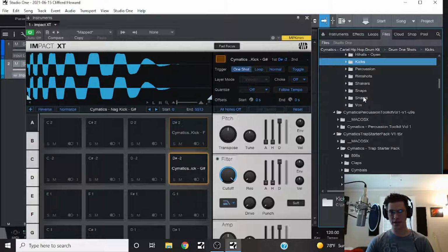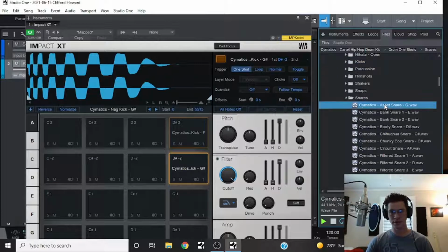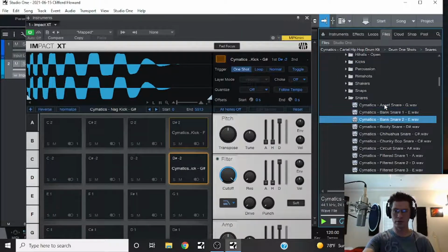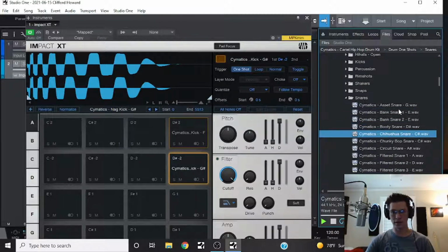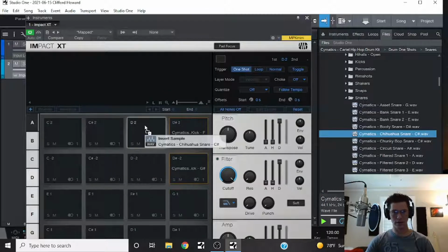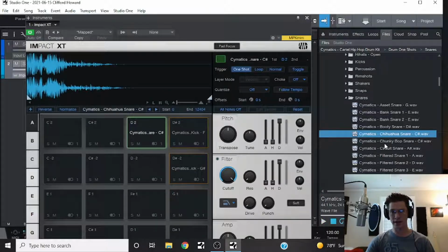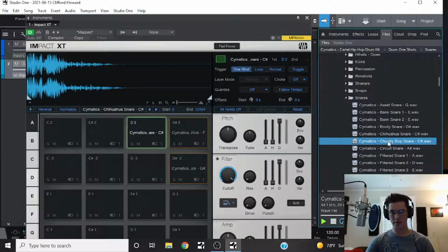I want to find some snares or claps. Really like that. That could be a transition snare if I want to use it for that later, because it's a little bit higher up.